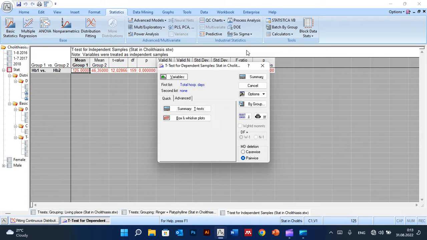So we did the test on the 1st of September, and on the 30th of September we made a second test. We repeated the test. So in this case, these are the same patients, the same person did the test 2 times. So these results are dependent.